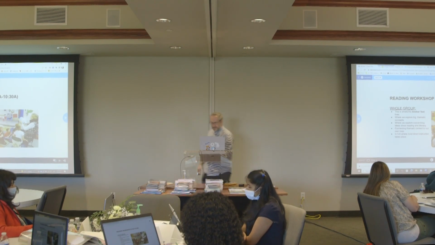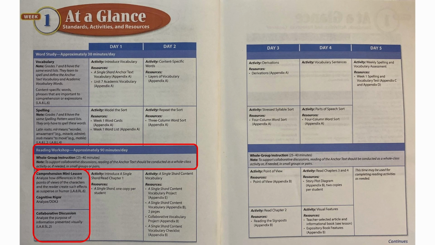All right, here we go. So in the DLG, you do have reading workshop listed right underneath word study. Depending on the grade you're in, it could look a little different. The reading workshop does start with whole group instruction. It has a suggested little comprehension mini lesson a lot of times. A lot of times it'll also be tied to a standard. How many of you can see a little standard there where it has the mini lesson, like an LA and then a number afterwards? Okay, good.